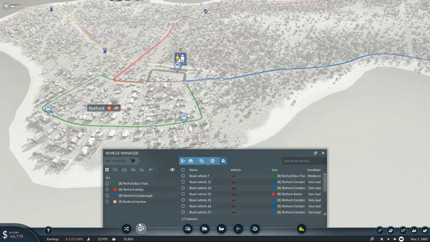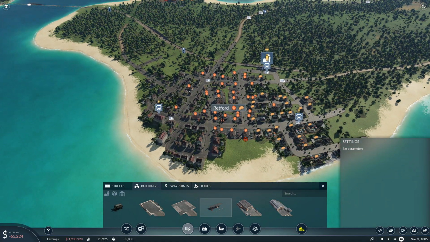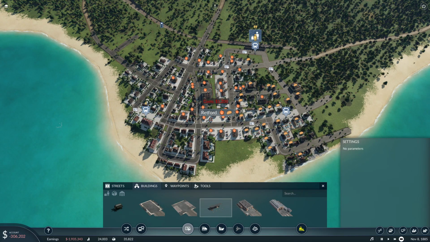Actually, let's establish this vehicle, the fuel drop-off. And I'm thinking if they come down this side street right here, that'll work. Down here would also work, but I don't want them blocking the buses, so we'll probably go, like, right here.